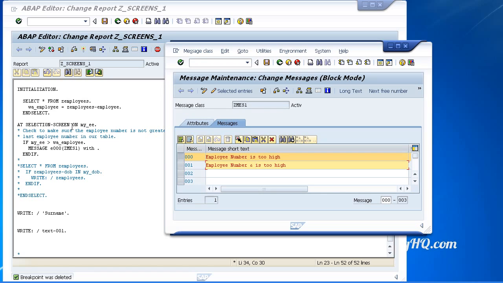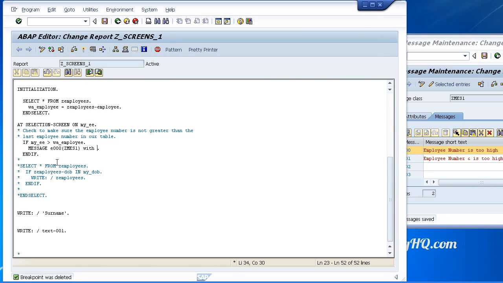And we captured in our myEE variable. So let's save this message, move it out of the way, come back to our code, and now with this with addition, all I need to do is send my EE into the message. So it's going to display the message saying with my EE variable.